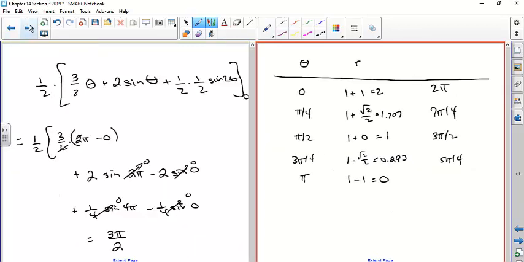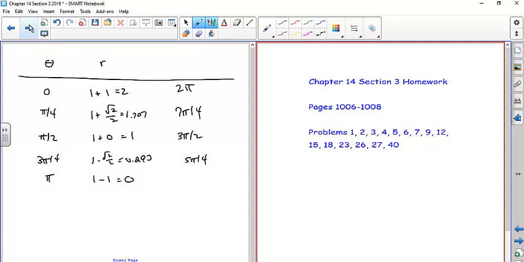Okay, so here's your homework assignment. Just so you know, you have one of these area problems. First couple, you're deciding whether to use polar or rectangular coordinates. Typically, if you have some kind of circular symmetry, then you use polar coordinates. The next bunch are just describing regions using polar coordinates. And then you have to do some double integrals. Okay, so that's it for section 3.